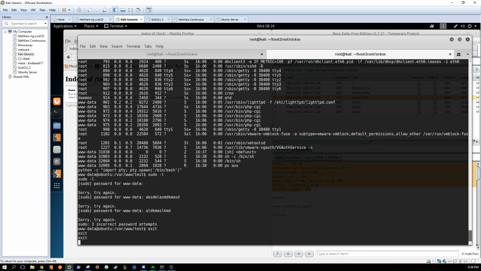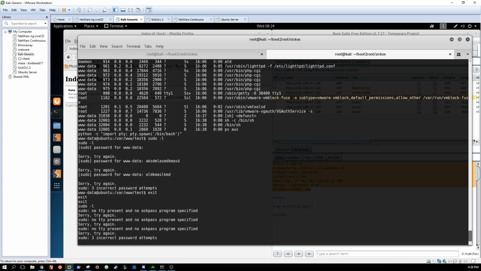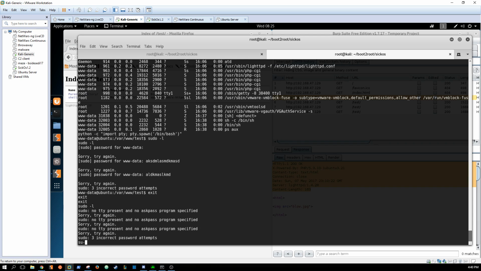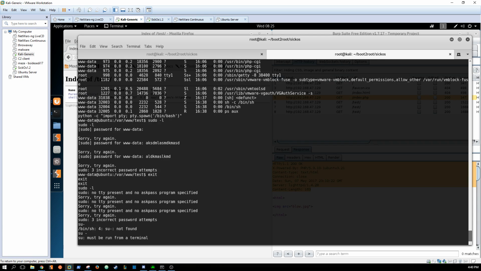And in fact, let's drop out of this. If we do a sudo -l, yeah, no tty present, no askpass program specified, etc. So you can't do su or sudo or anything like that from this interpreter shell, this, let's call it a half shell, if you will. It's not a console or a terminal rather.